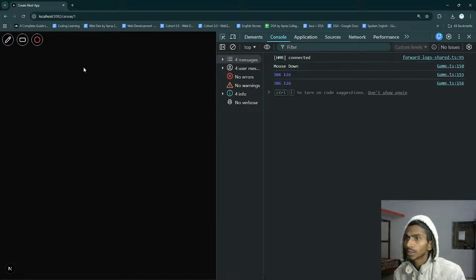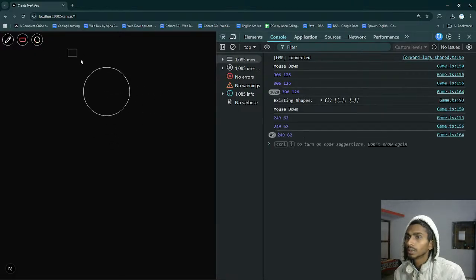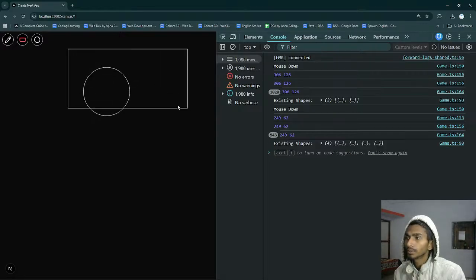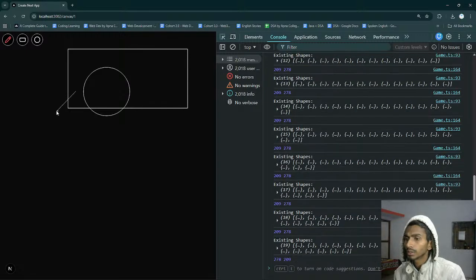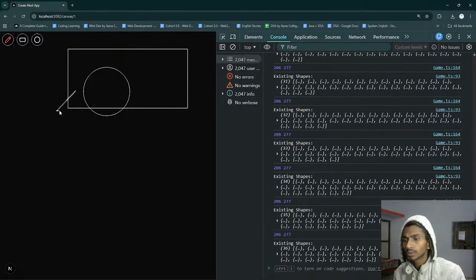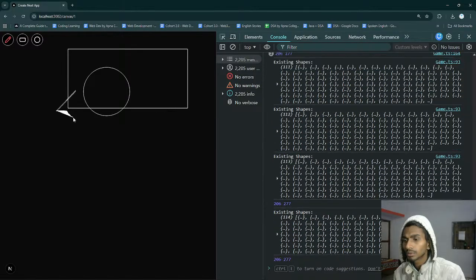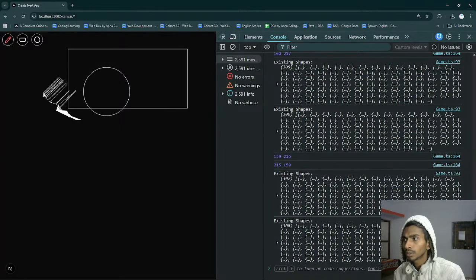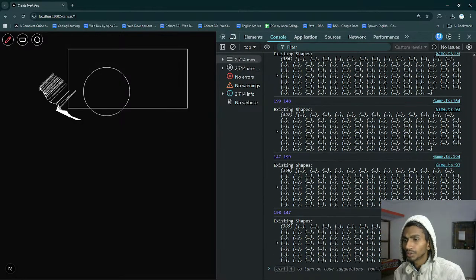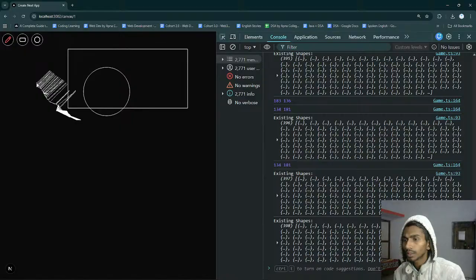Circle 306, and this is always the same. Rectangle, this is always the same. Pencil, this, 209, 278. It is 206, 207. It is always like that only. Okay, above that it is changing. Got it?